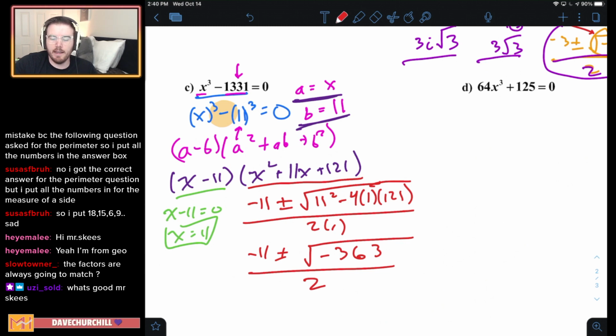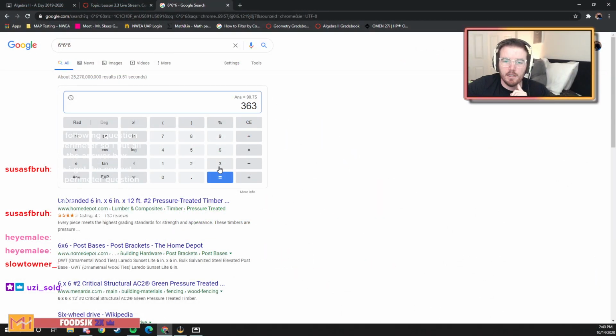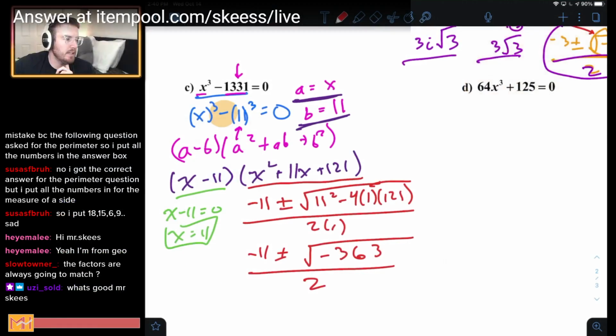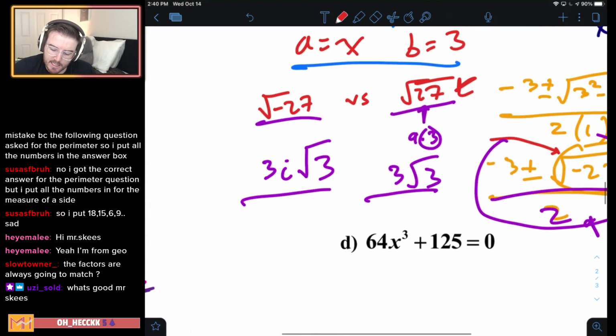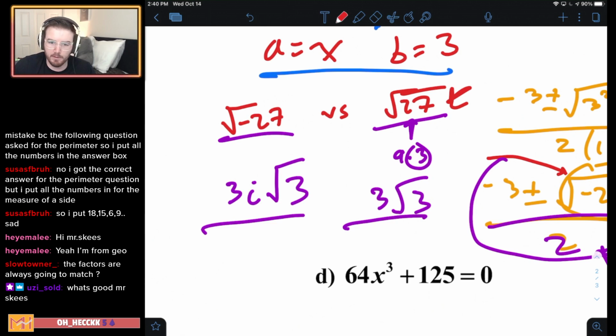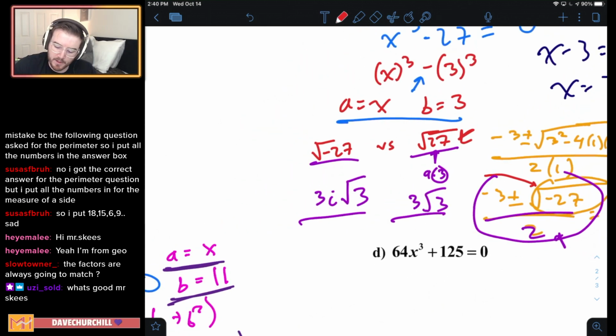363 is divisible by... What is it divisible by? 363, is it divisible by 4? No. So this is what I'm doing. I guess I'll show you my screen. But I'm looking at 363 because now I'm at the point where I need to simplify that square root somehow, right? My biggest perfect square was 9 in the last situation, because I saw it immediately, right?